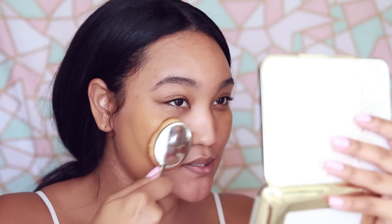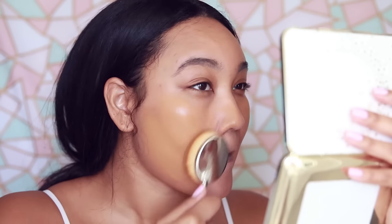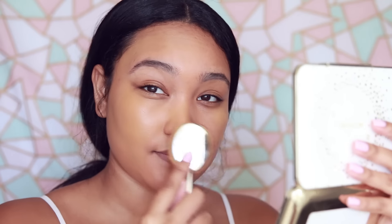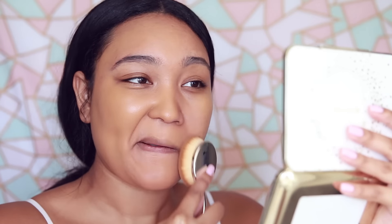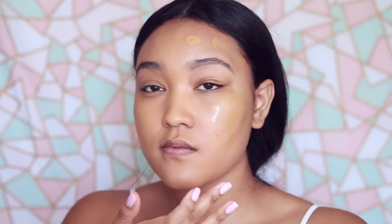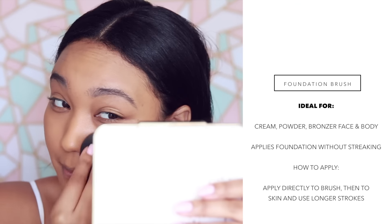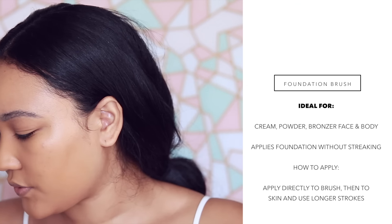It's kind of dark but I think it will match my body, so we'll see. The brush is very, very soft, I will say that. For the other side of my face, I'm going to go in with a beauty sponge — most people will use the beauty sponge if you don't want to use a brush. I'm going to add a little bit more to the back of my hand. I think I like the brush a little bit more in application. I have some discoloration on my face and I just get a nicer, more flawless finish using the brush than I do using the sponge. I'm definitely a fan of these brushes.